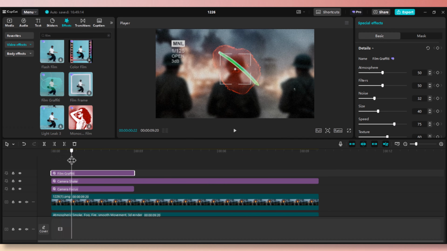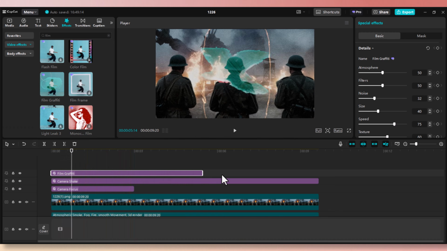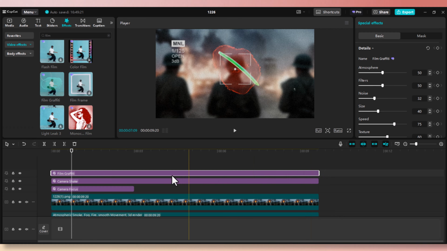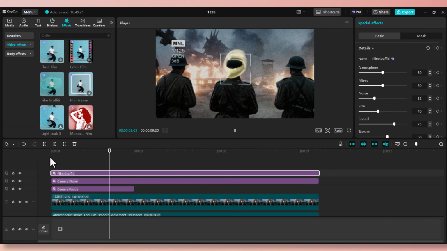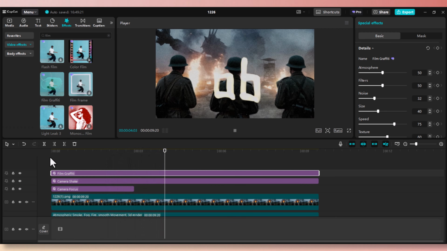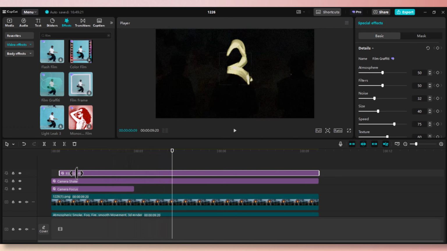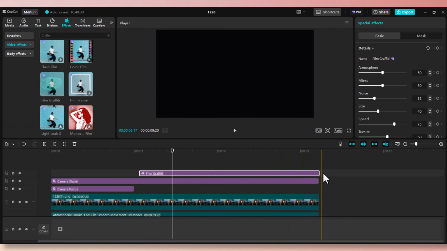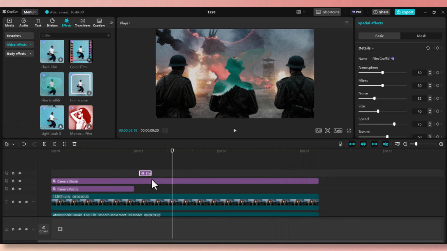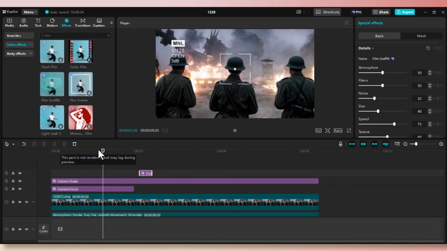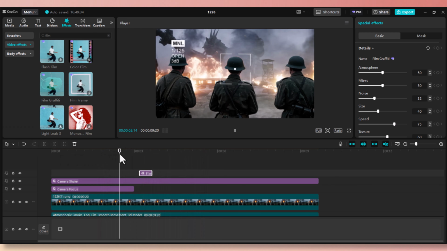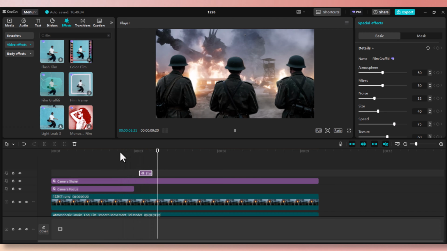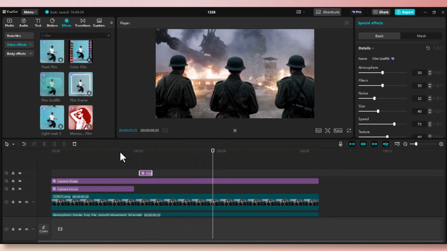I came across this effect that gives you like one of those old marked film effects. Of course, you can't use it all the way through the timeline. You just want to cut a little piece of that effect and make it really small. And when you run it, it looks like there was some kind of film glitch there or some kind of film marking, just like the old times when they were editing movies.